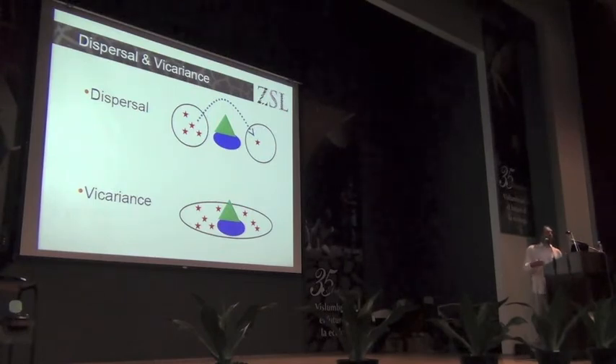If we've got geographic barriers between our sister species, there are questions about how this particular pattern arose. There are two hypotheses for this kind of distribution pattern. One is dispersal: at some point in the past, we had one distribution, and then one lineage dispersed across the geographic barrier, founded a new population, and over time that diverged into two species. Alternatively, we previously had a continuous population, and then some geographic barrier emerged, creating a barrier to gene flow, and we ended up with two different populations. So we have the dispersal hypothesis and the vicariance hypothesis — vicariance means a previously large area was split apart by a barrier.